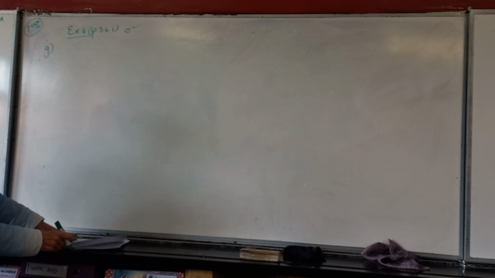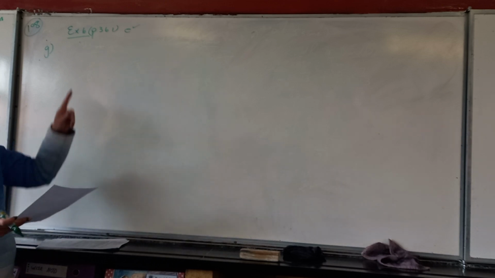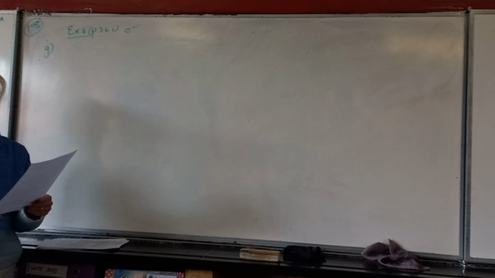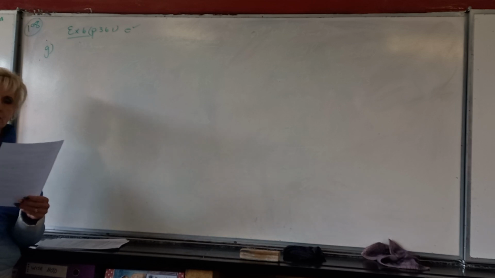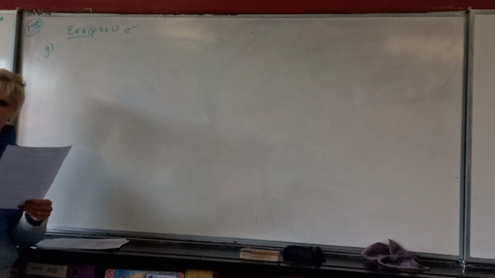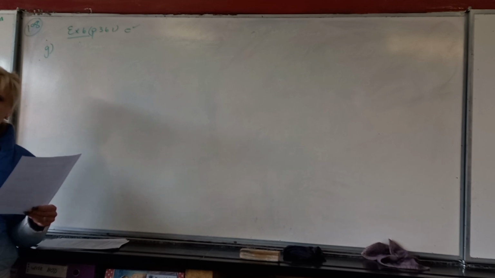Sorry, I didn't say it was exercise 6 on page 361. We've done E now, and this is G. Number G said, calculators are manufactured in a factory. There are two machines, A and B, that are used to make these calculators. 40% of the calculators are produced by machine A. So in other words, what is produced by machine B? 60. Are you with me?